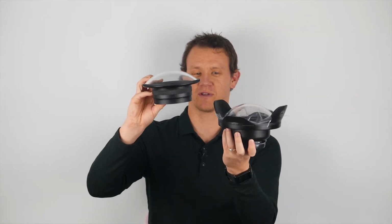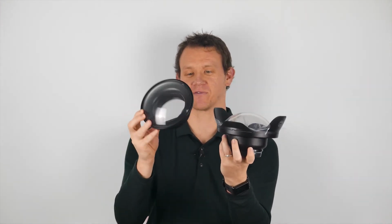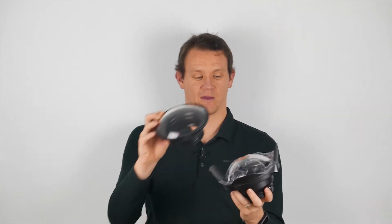So here's an Aquatech 6-inch port with a little extender. As you can see, the actual optical dome is very similar in size, but this one doesn't have that big lens hood.